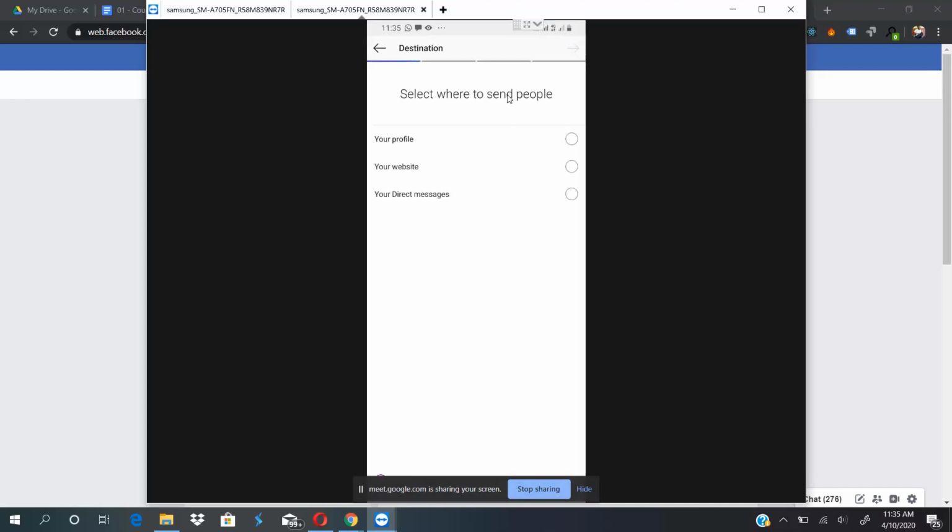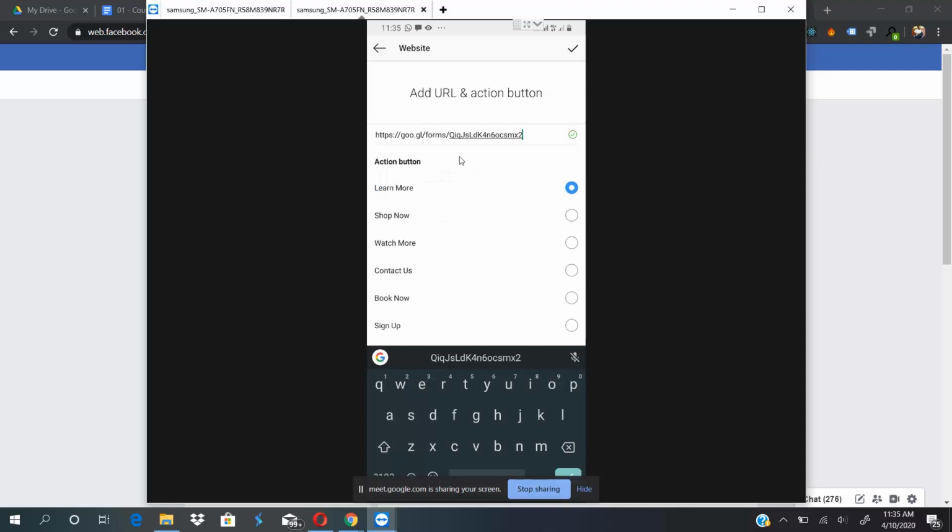Select where to send people to. Remember, it's just similar to the Facebook one we created. So do you want to send people to your profile, your profile will show here, or you want to send people to your website, then they will ask you to input the website, or the target is to get direct messages. So let's do website. I think that's what you most likely do. So you can put the website address here.